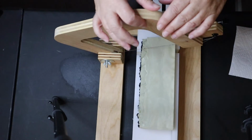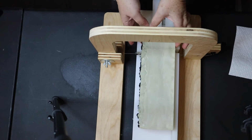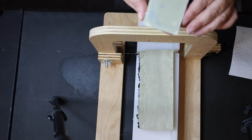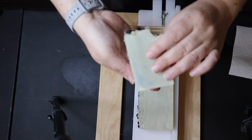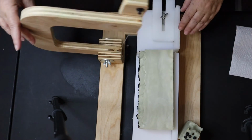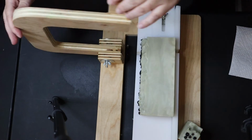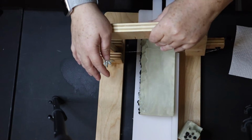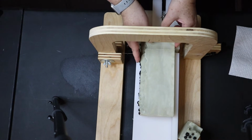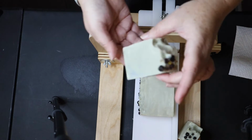So the weather here has definitely started to cool down. It was a balmy 28 this morning. So that was fun. I had to go ahead and break out my coat. And it is November 2nd when I am cutting this soap. I think we're supposed to warm back up the middle of next week, but the temperatures are pretty typical for northern Kentucky this time of year.